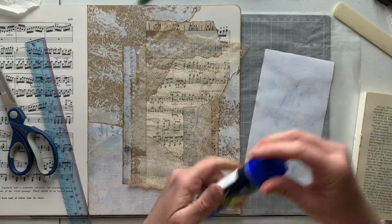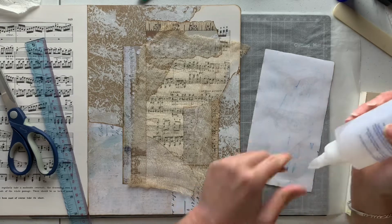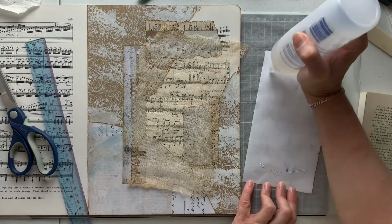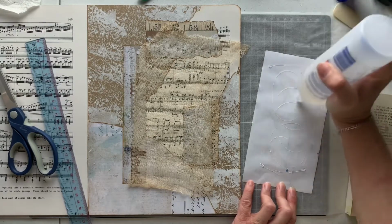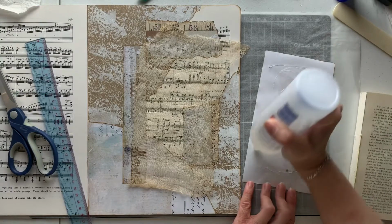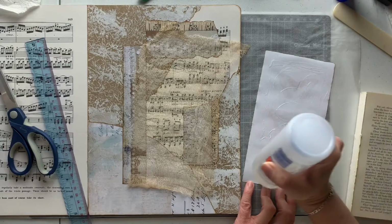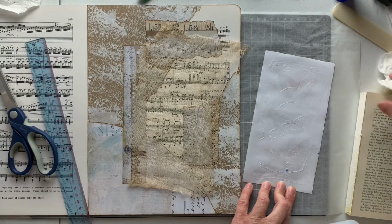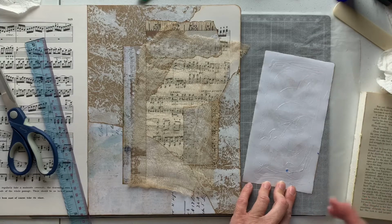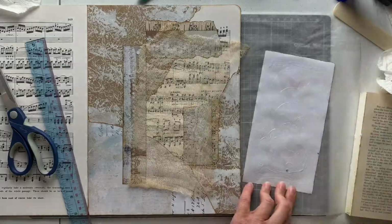I'd lost the lid for my glue stick. I didn't know where I put it. And I'm going to take some fabric glue and I'm just going to pop it around the center, and hopefully that will hold my cheesecloth in place. I'm just not sure the glue stick will be enough. It may be, but this will make sure. So I'm just using a Helmar fabric glue.